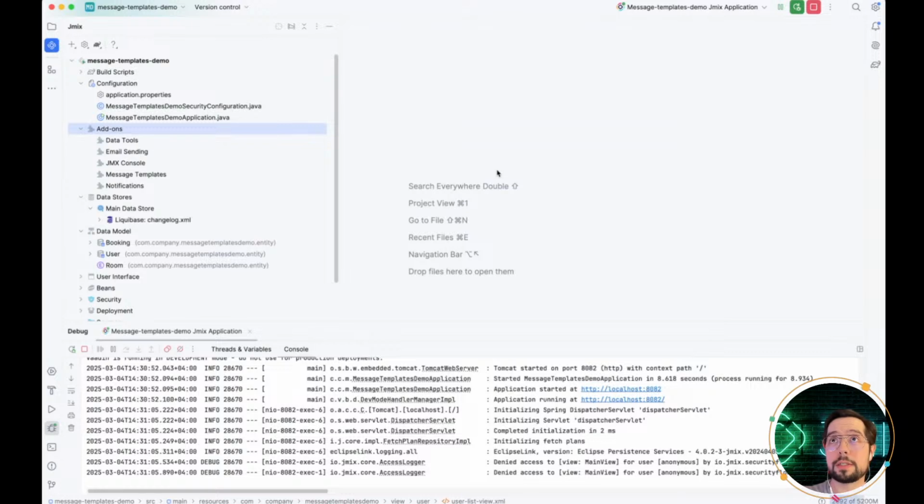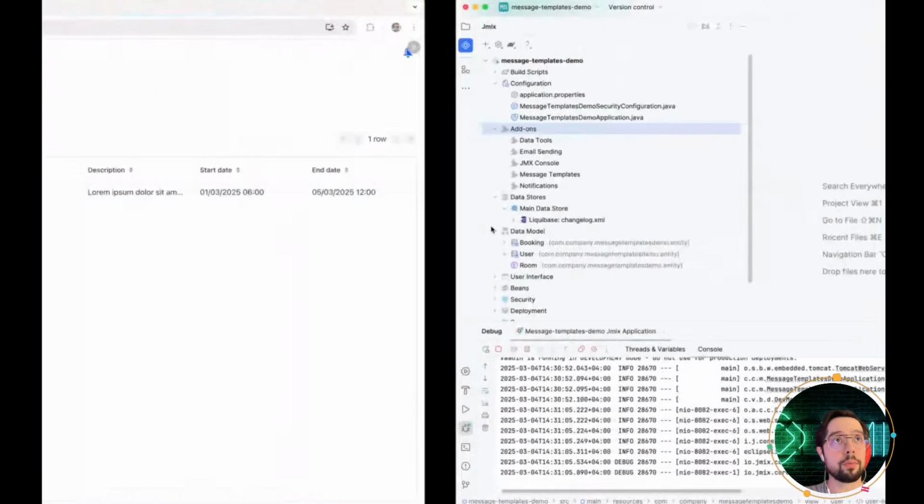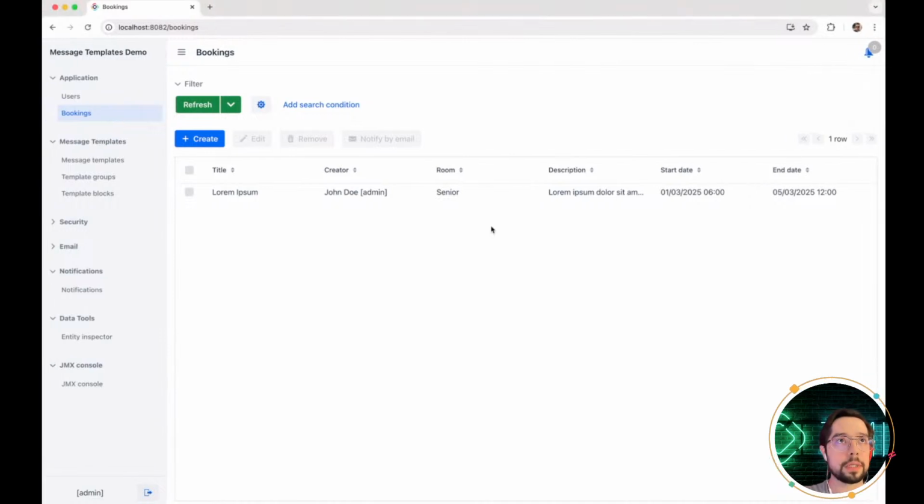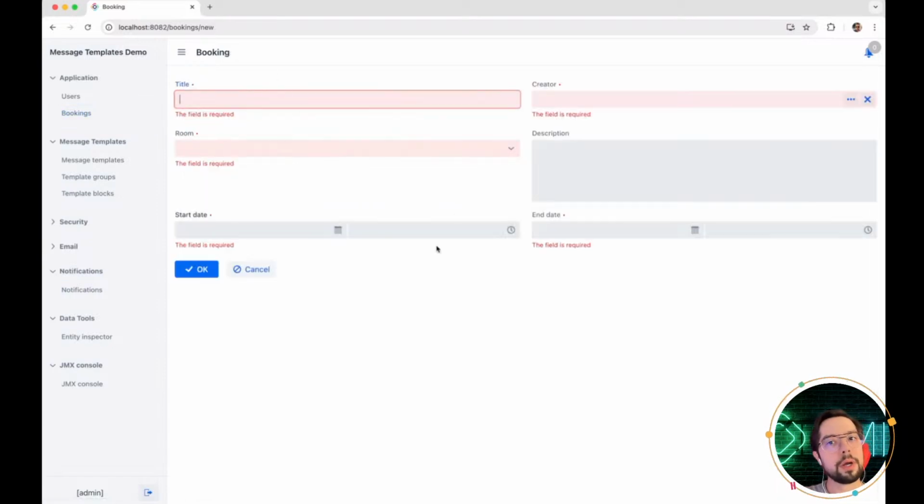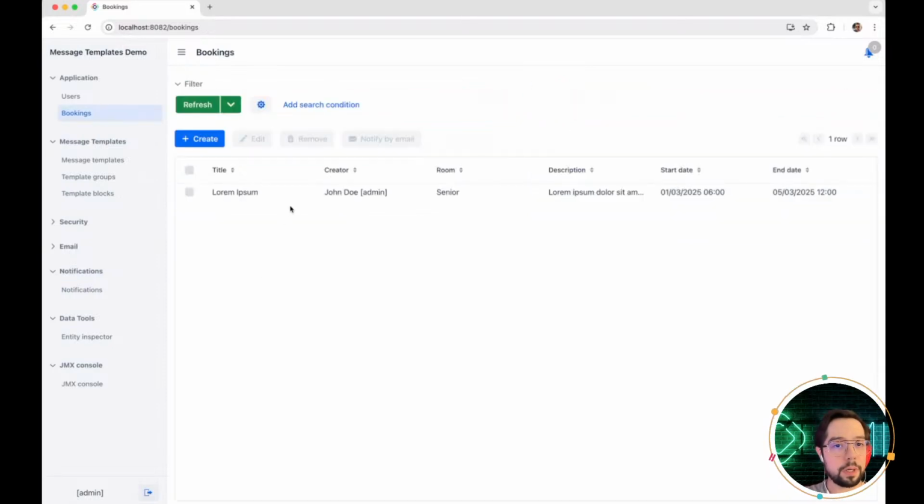But as it usually says, a demo is worth 1,000 words. So let's jump directly to the demo project and see this add-on in action. For the demo purposes, I'm going to use the room booking application. It's a simple application, just a single entity booking, where you can select title, room, creator, stuff like that. I already have some demo data.